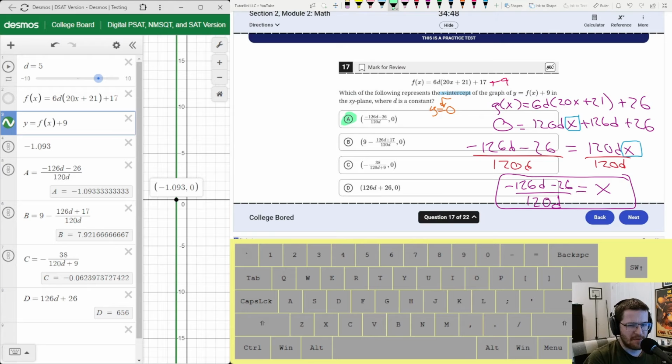I don't really understand what the point of this was. I thought the point of this update was to make it so that people couldn't do questions on Desmos, but apparently that's not the case. Was that slower than what we did on the board by hand? Maybe, but I don't know. You're way less likely to make a mistake doing it on Desmos probably, so I don't know. Pros and cons, as always. Great, let's keep going.